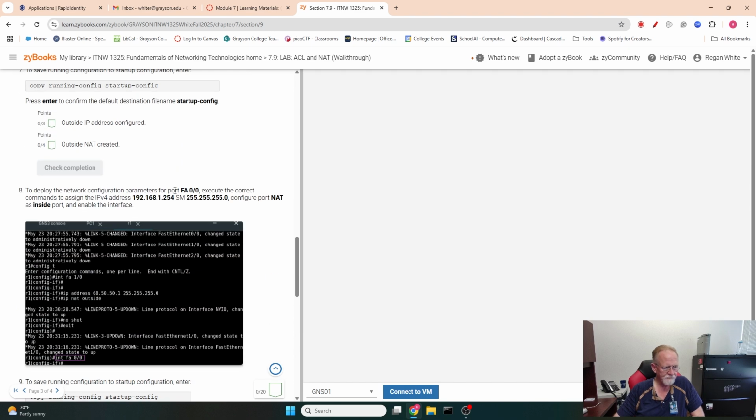To deploy that for port 0/0, execute the correct commands to assign IPv4 address 192.168.1.254, which is what we set up in the computer as the default router address or the default gateway.